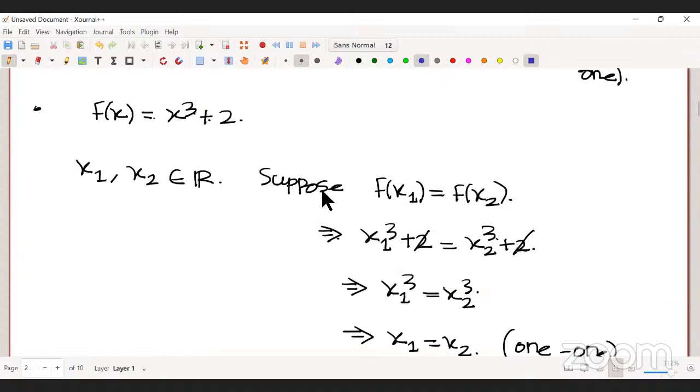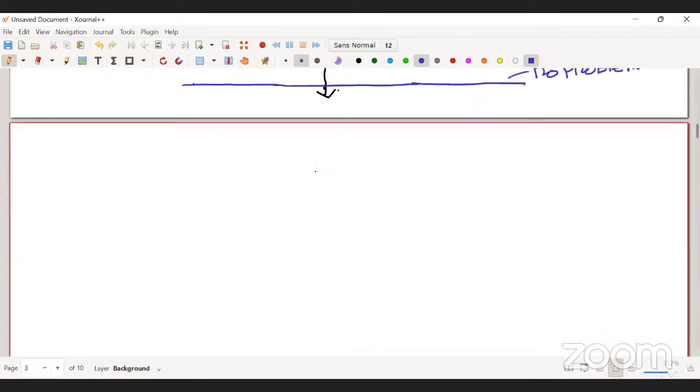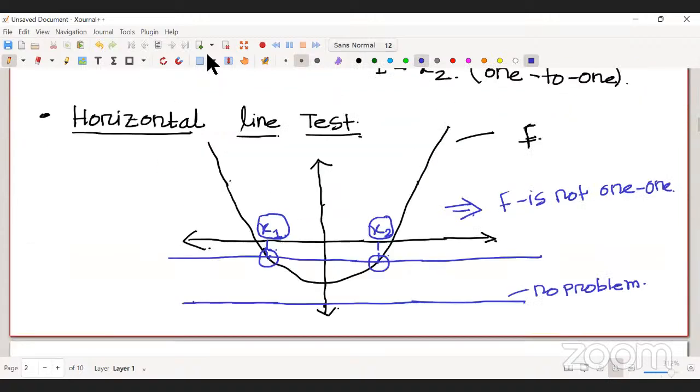Sir, I have a doubt. In the above graph, at the vertex point, if we pass the horizontal line, then can we say that point is 1-1? No, what do you mean by at that point it is 1-1? Like at a vertex, it is 1-1, right? No, what do you mean by at a vertex it is 1-1?